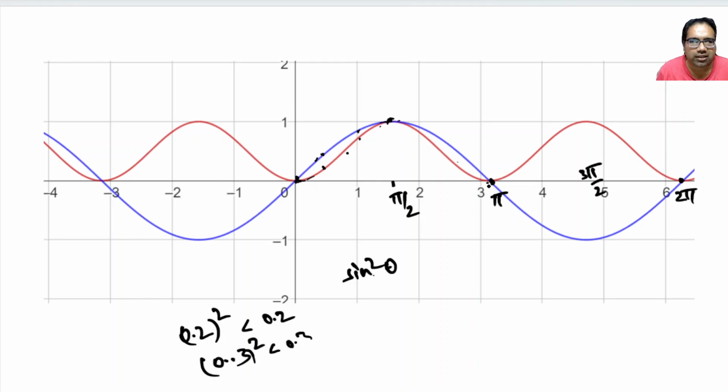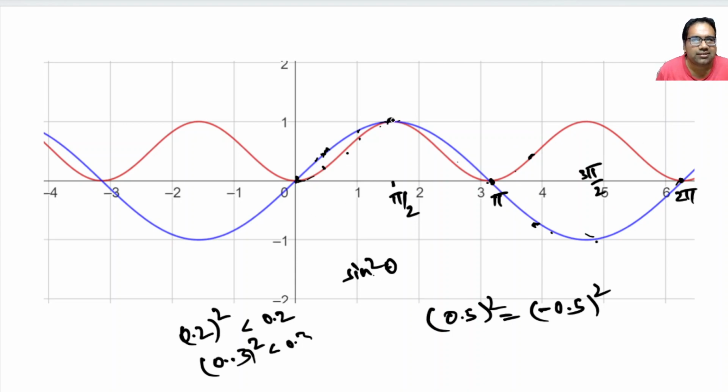Okay, and the negative part of sine theta, when you square it, it will become positive. Okay, it will become positive, and the value of that would be equal to this thing. So, for example, 0.5 square is equal to minus 0.5 square. Right. Whatever 0.5 that we have here, whatever minus 0.5 that we have here, the square of that would be the same, would be positive. So, basically, in sine square theta, there is no negative part of the curve. There will be only the positive part of the curve.